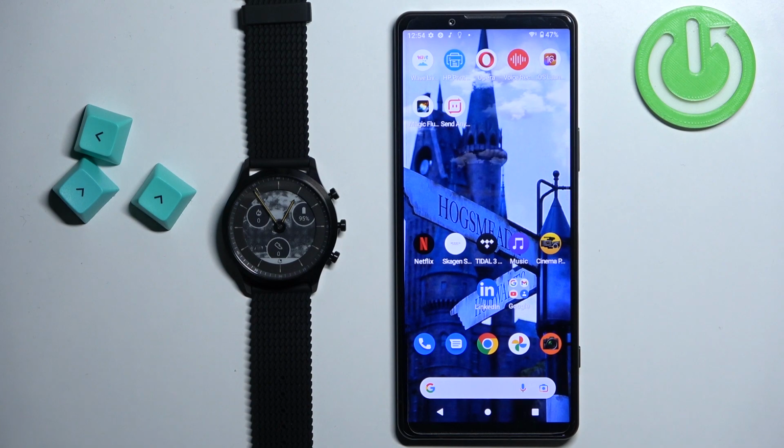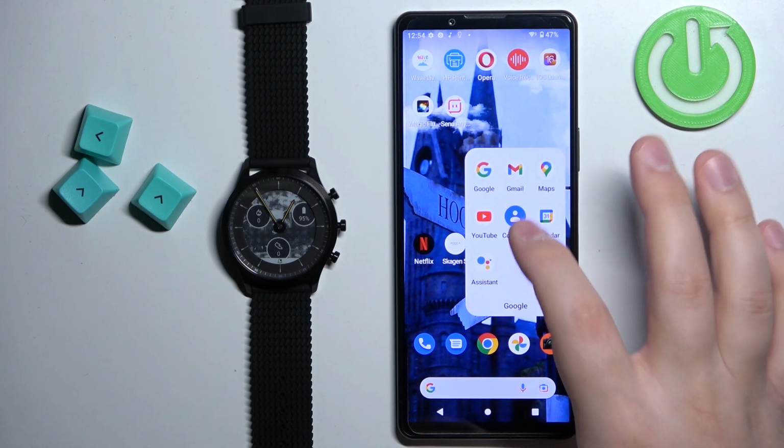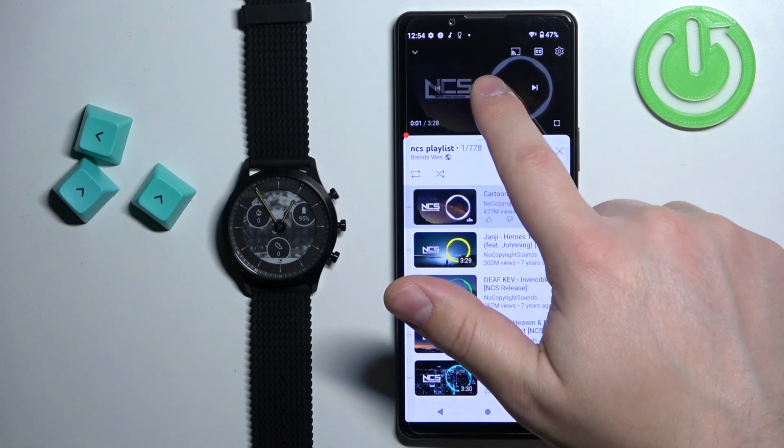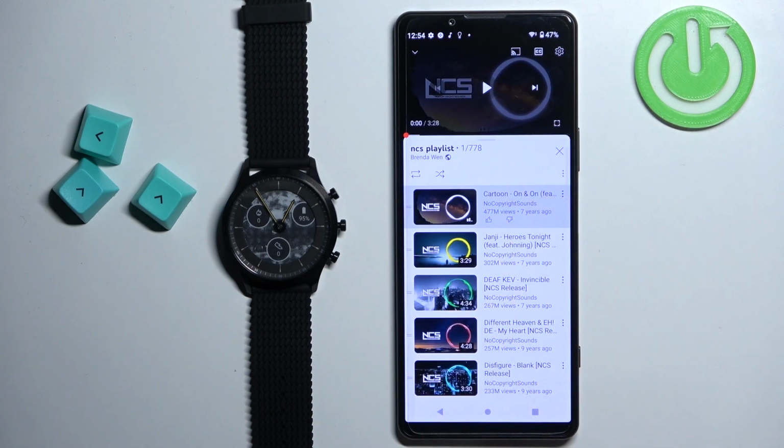And now I'm gonna open YouTube and play some music there, but you can use any type of music application like Tidal, Spotify and stuff like that. So I'm gonna open YouTube. As you can see here we have a playlist and I can start playing it by pressing on play button. And once you open the music application, your watch should detect that you're playing music.